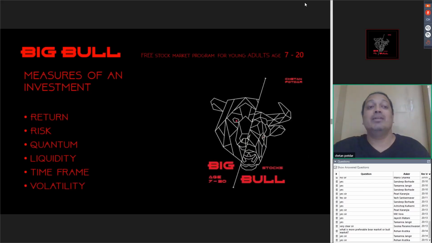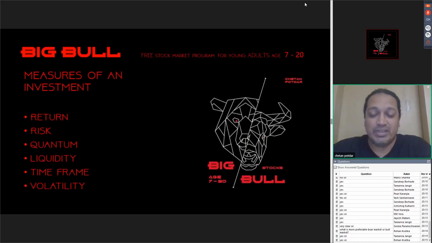So that is what is important, and that will determine your strategies. Then fourth, and the most important, is your liquidity, whether your investment is liquid or not. Let's say, for example, you buy a stock and you want to sell it off tomorrow, you can. That's called liquid. Or you have a fixed deposit and you want to get out of it, you can. But if you have a house, real estate, then you can't sell it off easily. So it is illiquid.